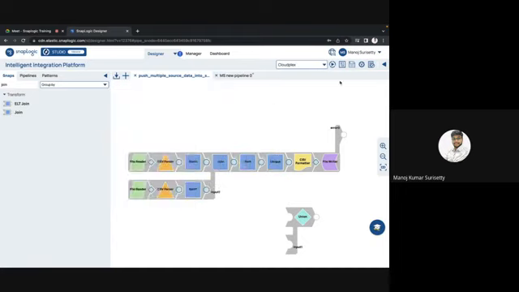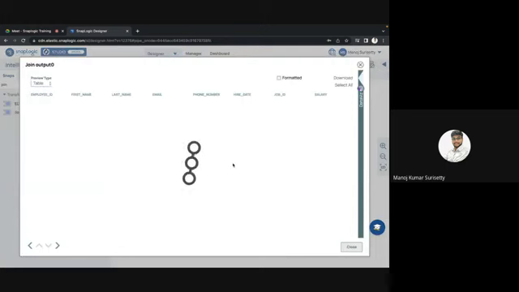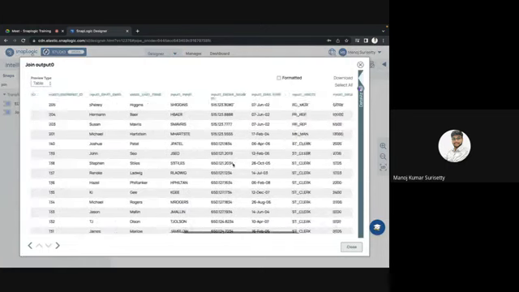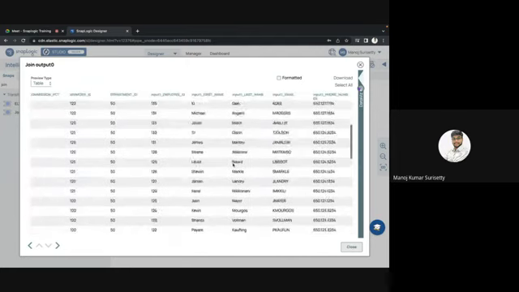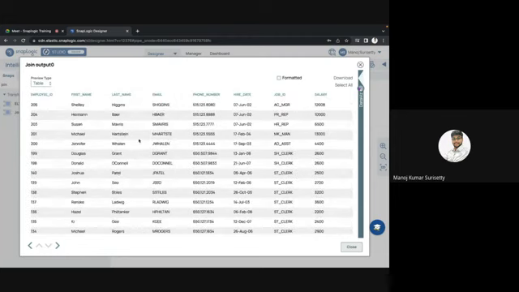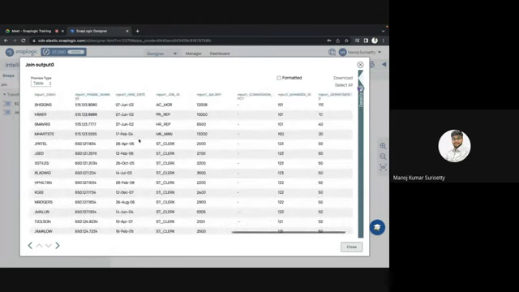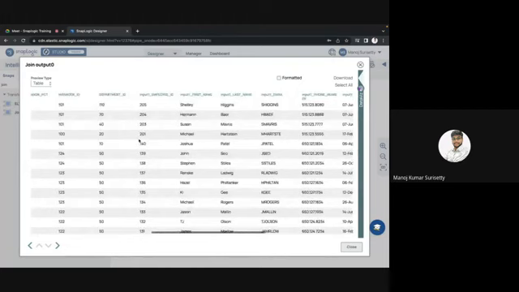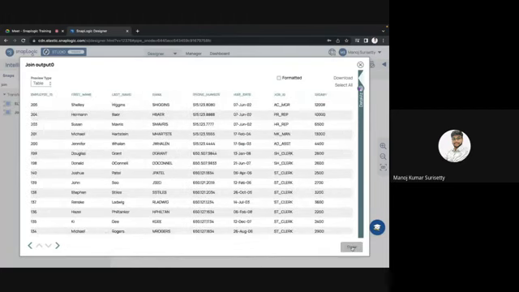Once I save it, close it and validate it, it will give me the results. If you see, the data has been merged directly without any condition. It has just matched the 50 records randomly with the other 50 records.